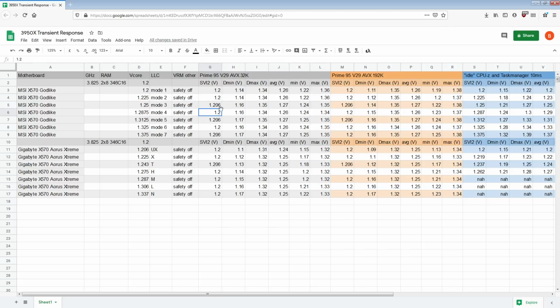With Mode 3 LLC, we pick up some minimums, so that's pretty good. The undershoot's been reduced, and we can see the same effect on the back of the socket, but we can also see that our average voltage has gone up. If you just look at the minimums, it looks like there's a 20 millivolt improvement, but considering the average has gone up 10 millivolts, this is probably closer to a 10 millivolt improvement. The overshoot has also improved a little bit. We've gone from 1.36 to 1.35, so that's nice.